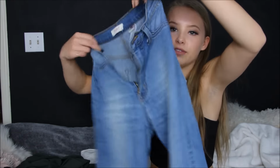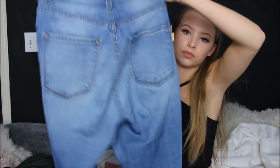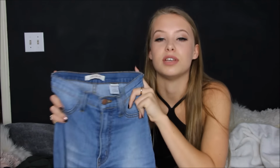So the first thing that I got from Fashion Nova were these pair of high-waisted jeans. They're size 1. They don't run any smaller than that. They're a little loose, to be completely honest. I wish they came in a 0 because that would have fit like everywhere perfectly. But they didn't, and they only came in 1. I still wear them all the time, but they are a little bit baggy around my knees and my crotch and my butt, but other than that, I love these so much, and I think they make my butt look really good, and I'm actually considering buying another pair of jeans from them because I love these ones so much.